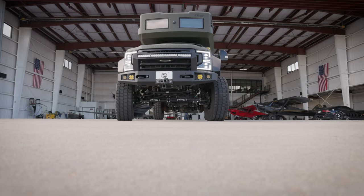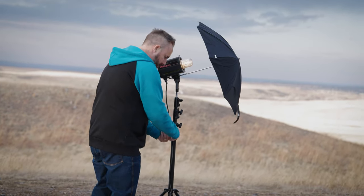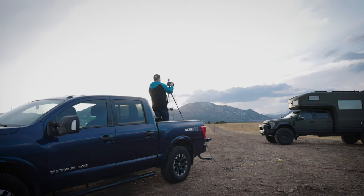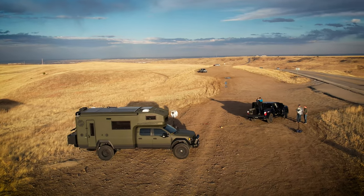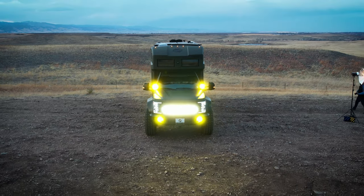We shot at the hangar for a while, got all the shots I wanted, and then had to book it to get some shots with the mountain backdrop at golden hour. We got there just before golden hour. Knowing the sun was going to be setting behind the mountain and behind the truck, I set up the strobes again to give us some fill light. Side note — I'm pretty in love with my truck; it's got a power outlet in the back, so I was able to plug the strobes right in. I experimented with all configurations — all lights, just one light, no lights — and then we just used the lights on the truck itself. We got some pretty sick results.